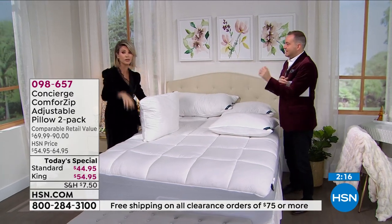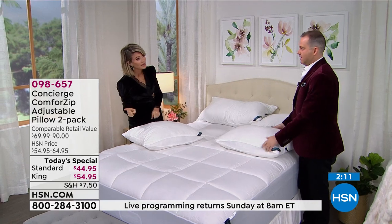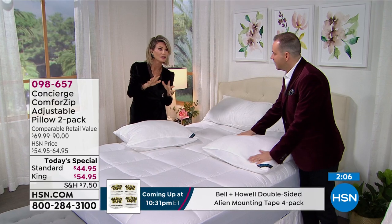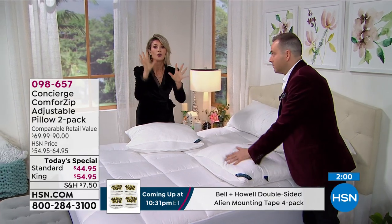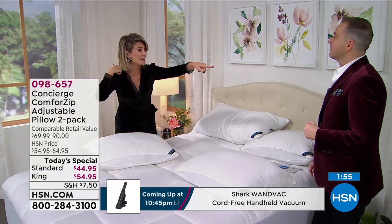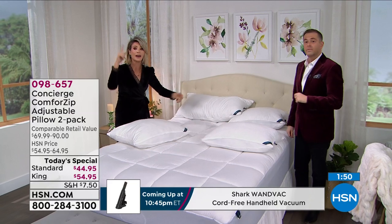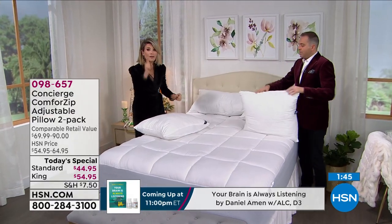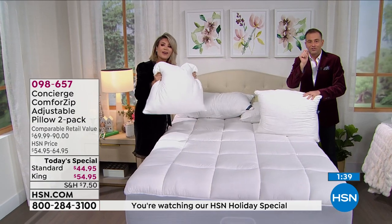I have two separate pillows — I spent over $100 on one because I sometimes sleep on my side and sometimes on my back. Your pillow is more important, in my opinion, than your mattress. How many times do you wake up with neck pain? Adam recently said he couldn't give a hug — he couldn't move his neck because he slept weird. How many of us does that happen to on a daily basis? Never underestimate the power of the pillow.